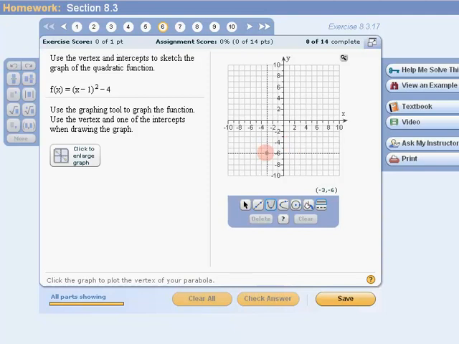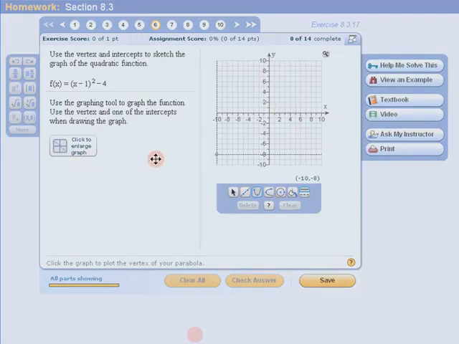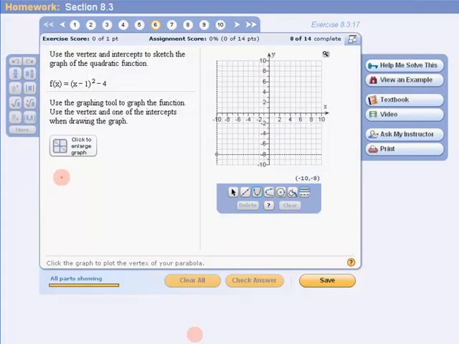So let's take a look real quick. I do need to write on the screen here, so let's look at the y-intercept. Zoom out a little bit here. We've got, in this problem right here, let me write on the screen, the vertex, we've already identified that A is 1. The vertex here, H is 1, K is -4. So we're going to be at this point right here. We'll come back and graph it in just a second.